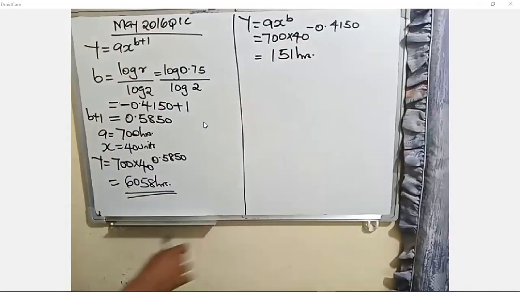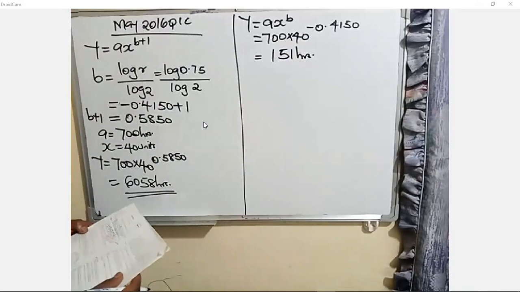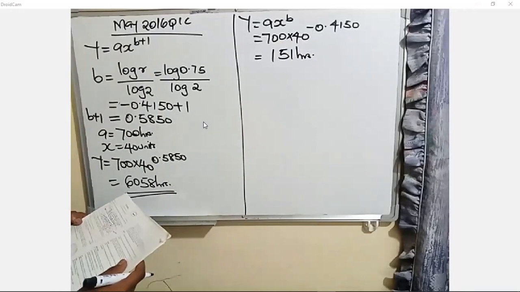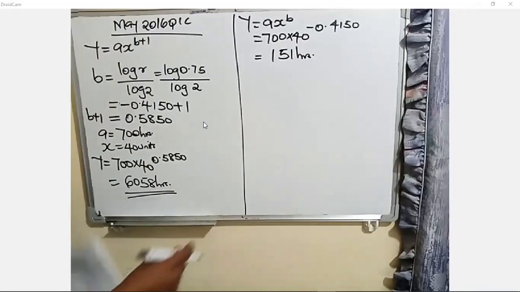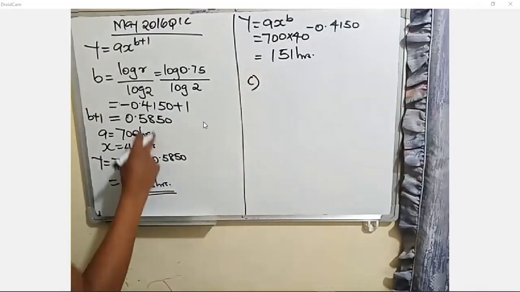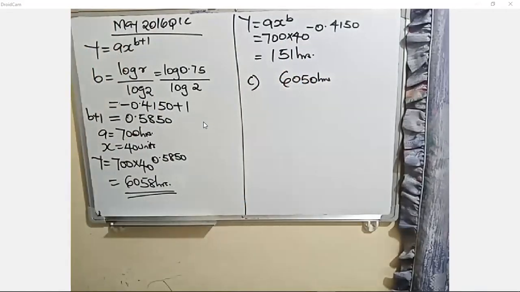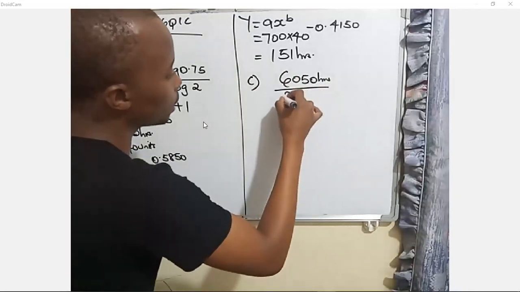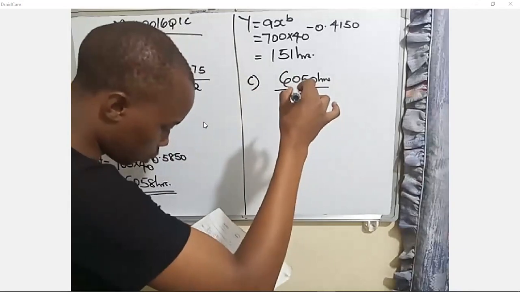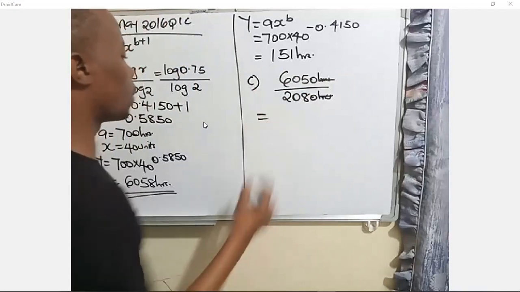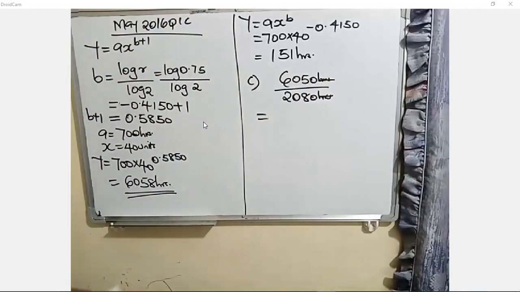Then from there, I want you to do the last one. We are being told, assuming that the worker works 28 hours per year, determine the number of workers that should be assigned to this contract to complete it in a year. So for part C, I take my total hours, which is 6058 hours, used for the production of all the units. Then we divide by the total hours to be worked by each worker, which is 28 hours. So how many workers do we require this year?